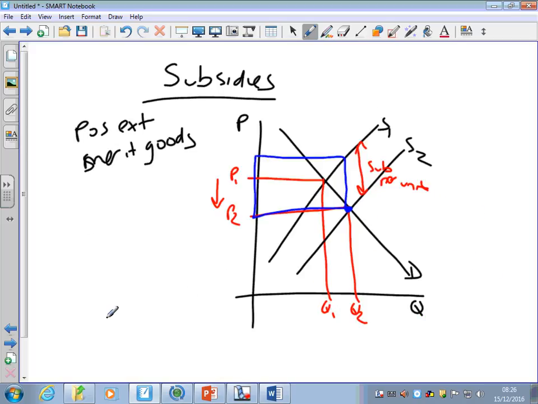Subsidies. Well, I would say one of the biggest problems with subsidies is the cost. That blue box you can see on the board here, well, that is the cost for the government. Huge subsidy. Well, you've got to question where will that money come from? We've got a government which is crippled by debt. Paying for that subsidy will cost them an absolute fortune. With that coming, there's less funds available to provide other things in the economy, like public goods or things that create positive externalities in other markets. Very difficult to do. Another problem is that this can also crowd out the private sector.